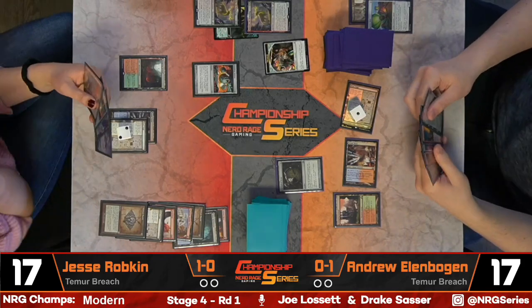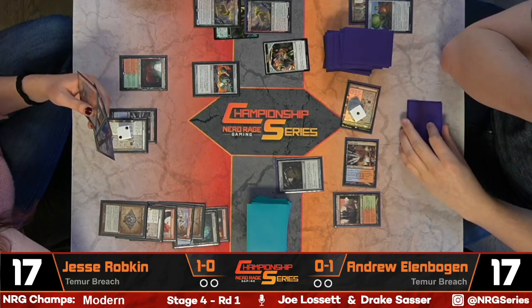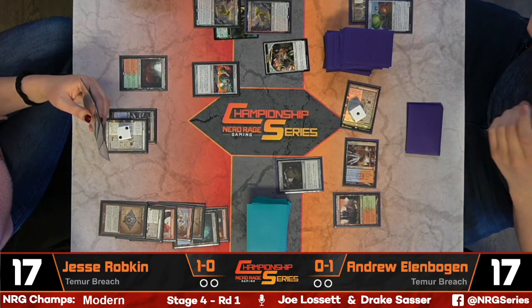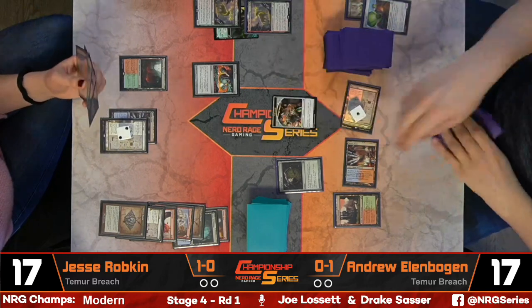Now, you might be wondering, what kind of defenses do these decks have game 1 to the combo kill? And Drake, I'm looking at the deck list here, and I think the answer is not much. Haywire Mite, well, that card is already in the graveyard. Right, that's already been expended.